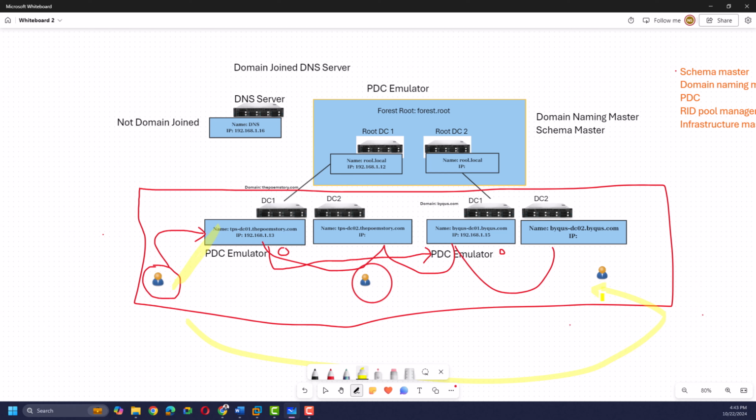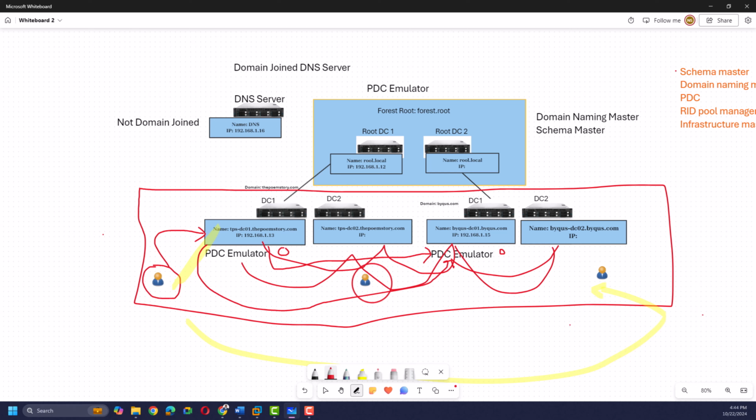Now here you need to wait for some time, because this domain controller needs to send the information to the PDC emulator, and then the PDC emulator starts replicating the information. This is the replication time it takes, and the user is still not able to authenticate.